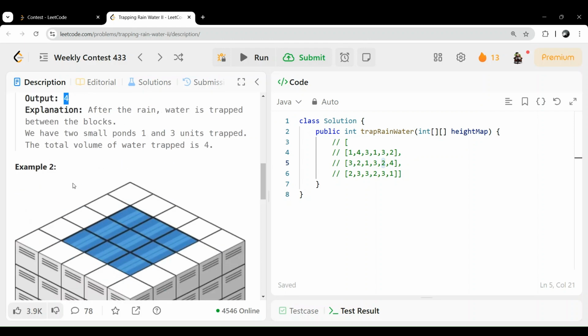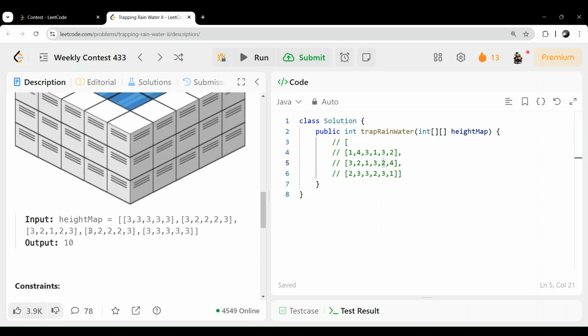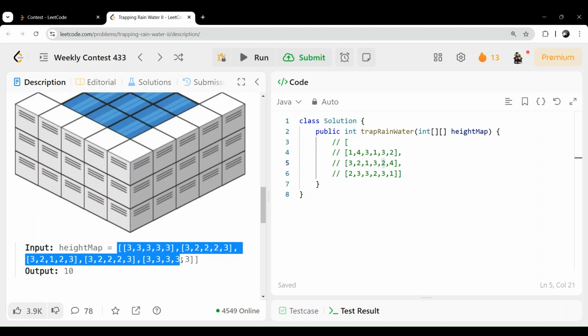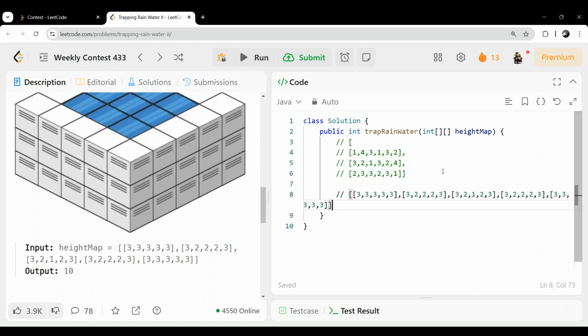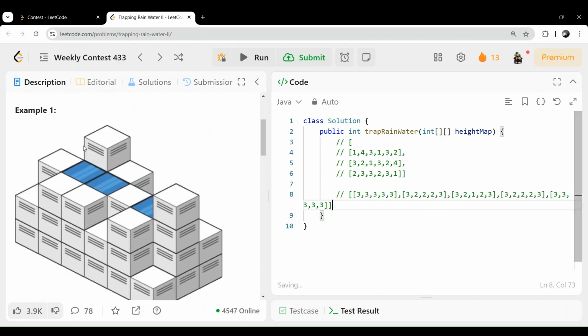And if you see this example, as we know, in the first row and the last column, we cannot trap any water. Why? Because you can see this first, second cell and third cell are acting like a boundary to these cells, so that this water will get trapped inside.